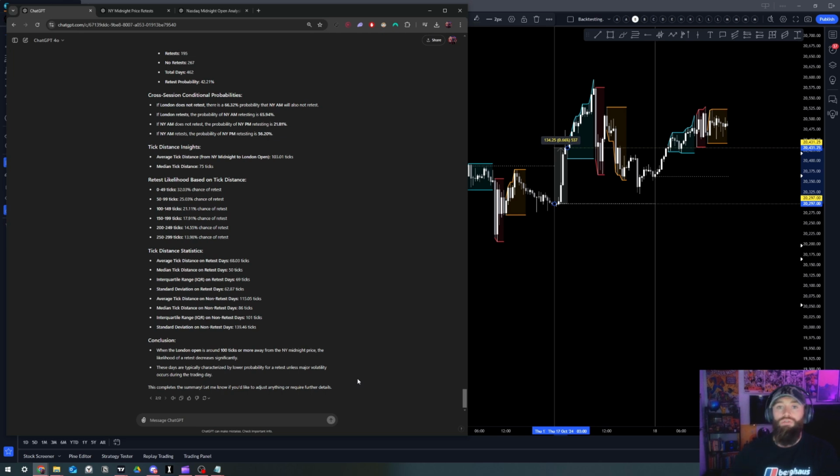But this just gives us a really nice guideline now. So if price opens up 100 ticks or above, like you can see in this example here on the chart on the 17th of October, you're in a low probability environment. If you're trying to catch a short back down to New York midnight, you're probably not going to get your way, and the plan's probably not going to come to pass.